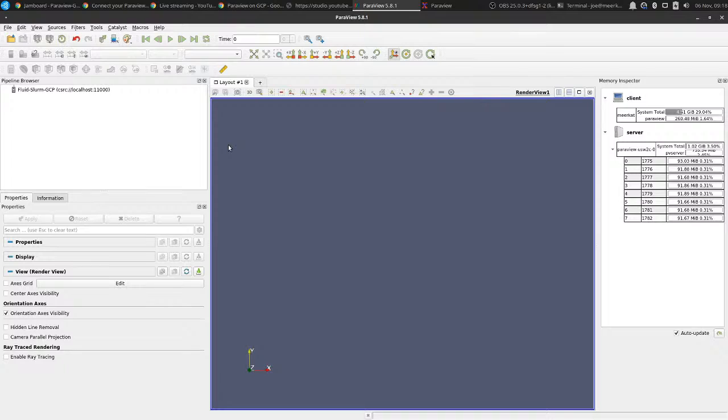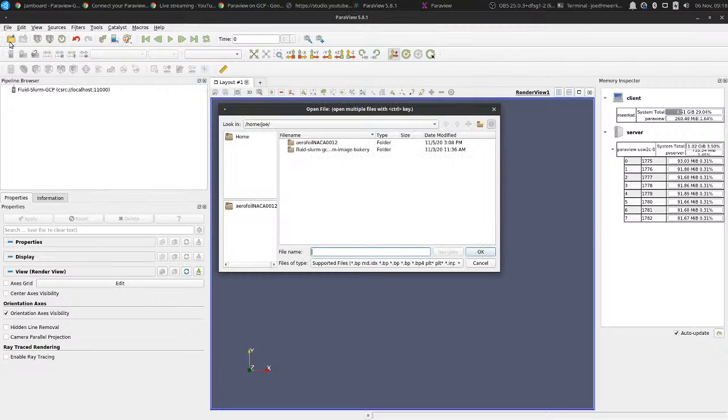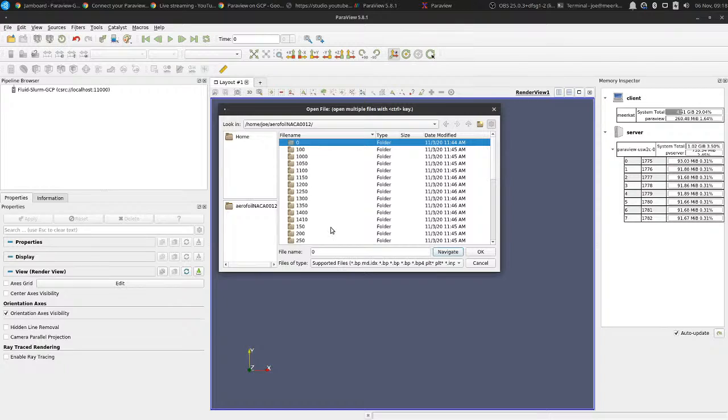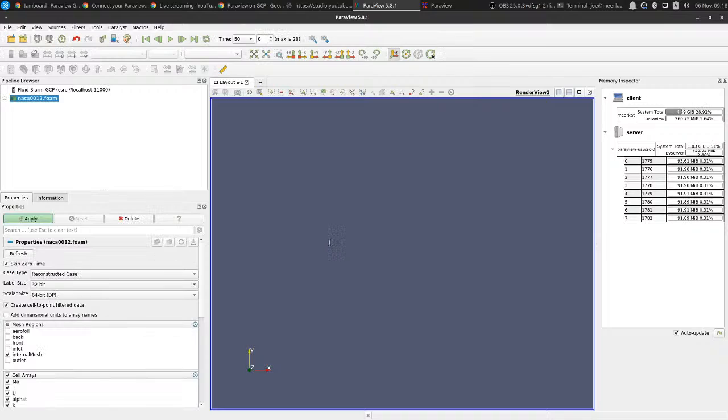All right. So what we want to do now is open up some of the files we have from our previous demonstration. If you remember, when we ran that OpenFOAM job last week, we had this airfoil NACA 0012 simulation case show up in our home directory. So if I hit open, what's nice now is since I'm connected to the cloud, I can actually access those files up on the cluster. There's that airfoil NACA 0012 simulation case. And there should be an empty file in there for you called NACA012.foam. If you don't have one, just go into that directory now on your login node and run touch NACA012.foam. All right, so I'm going to open this up twice.